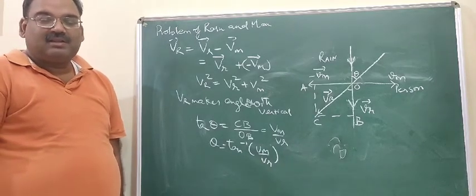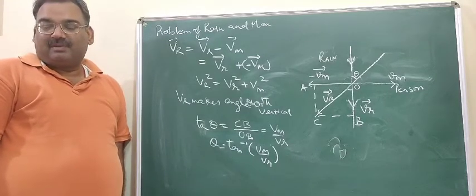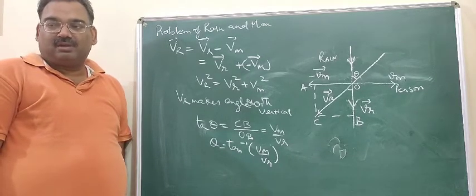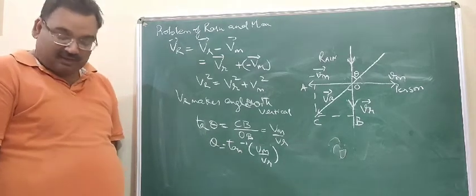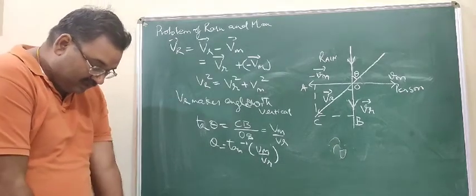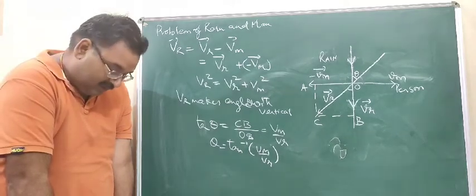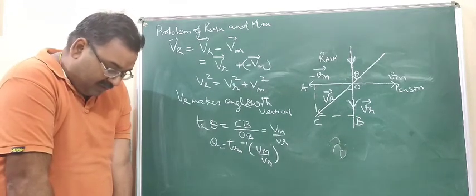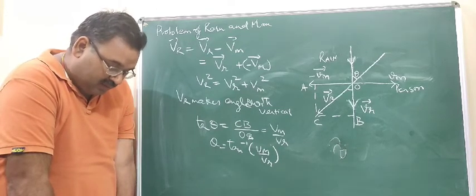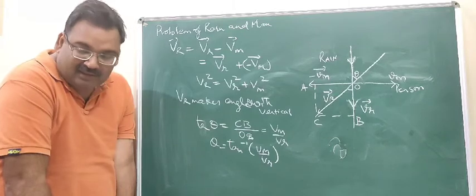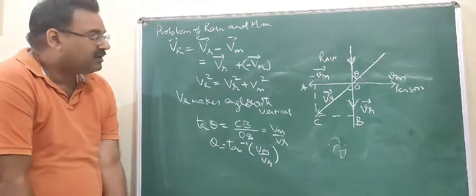So the faster we move, the greater the angle at which the raindrops strike us. Okay. Where is this angle measured from? It is measured from the vertical. So we will try to find out the relative velocity at which they will strike us, and the angle at which they will strike us. So when a man is in motion, the rain appears to be falling at an angle with the vertical. Greater is the velocity of the man, greater is the angle. This can be explained on the basis of relative velocity.